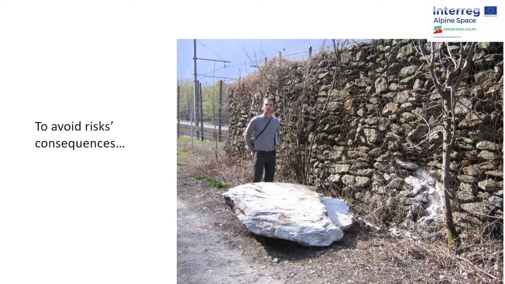All these services have the same object or the same aim, which is to avoid risk consequences by developing protective structures, protective works, but also by making this land use planning. The question is where something could happen and what could be the potential damage. And if we can avoid having stakes in this area, then it will be great.